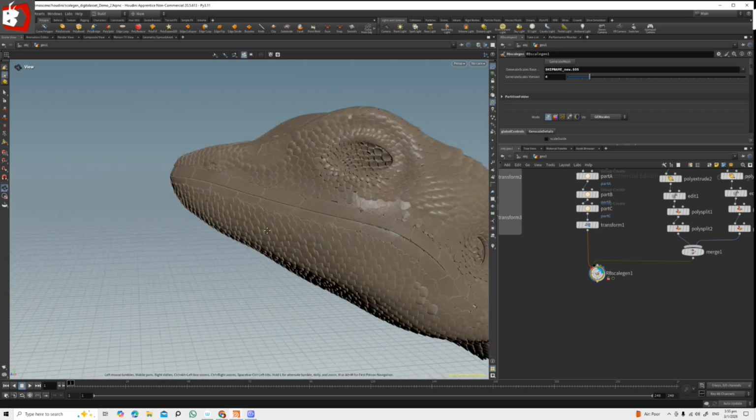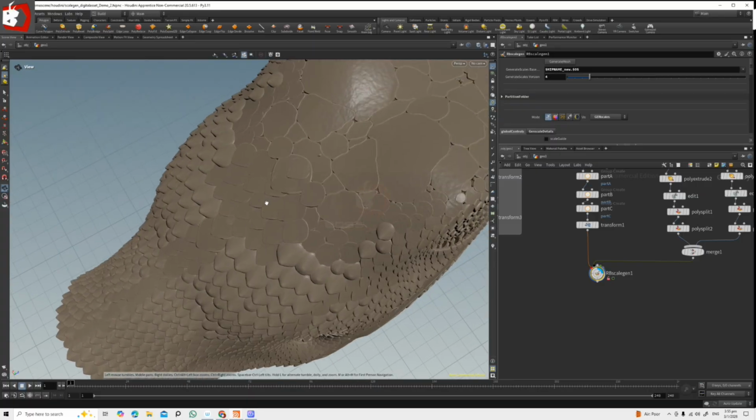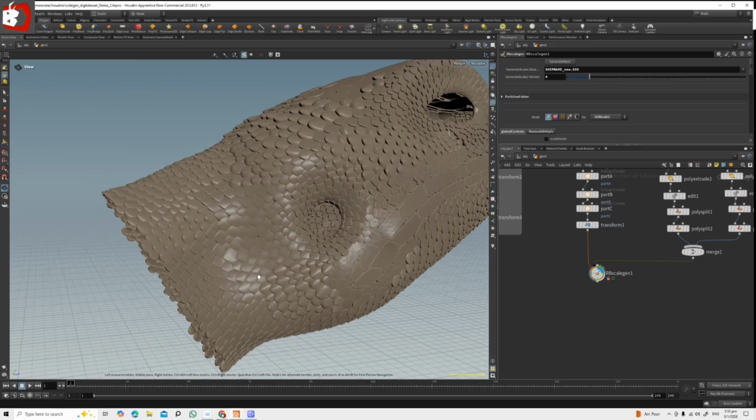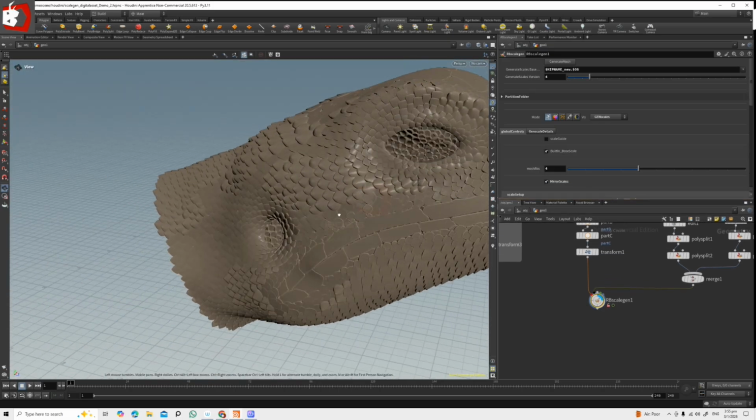So as you can see, there are different types of scales in this, and also we have the old scales. So maybe I'll try a version without our base built-in scale. I'll just generate that real quick, and I'll show you the difference.